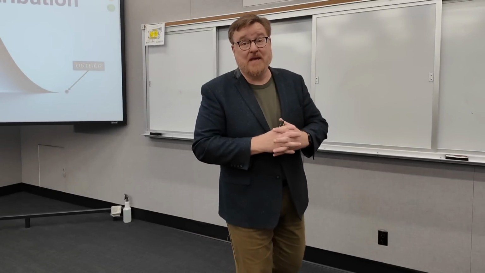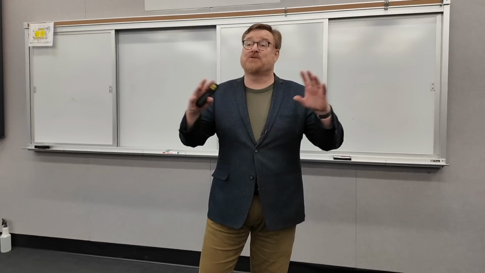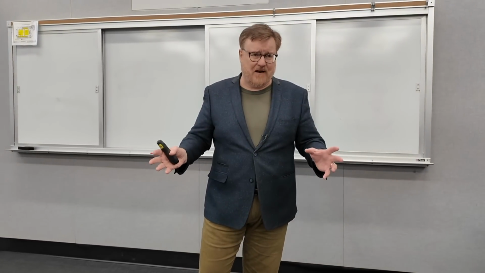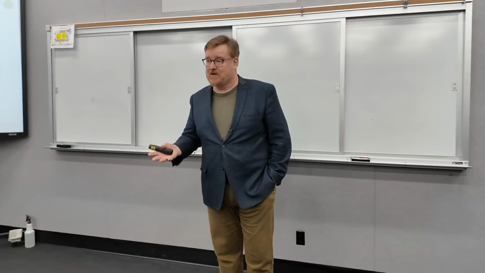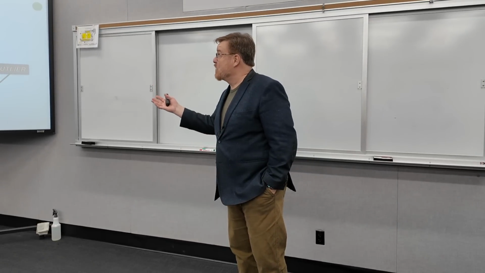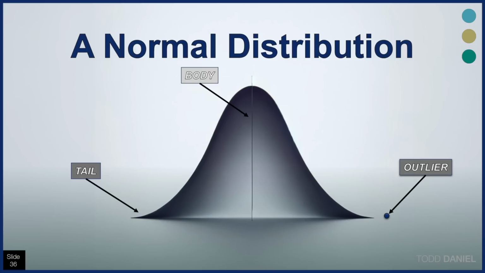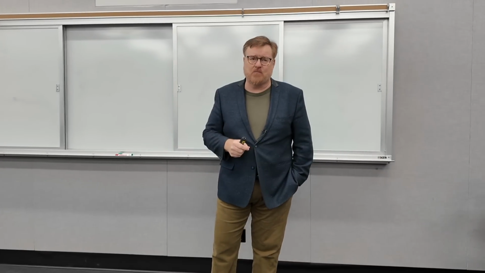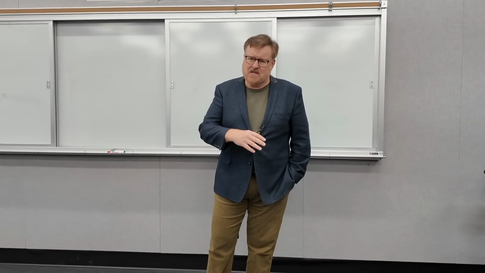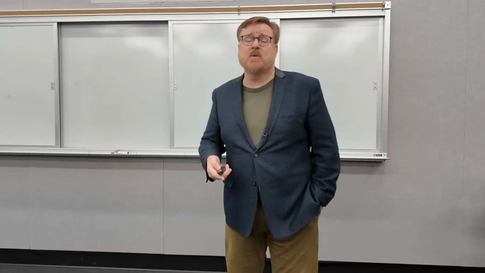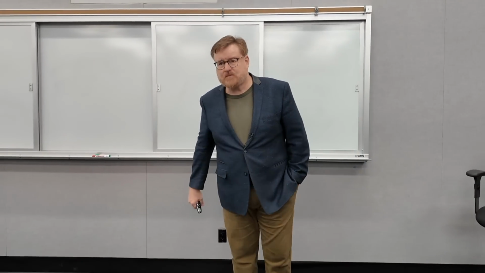Sometimes there will be a case that is so extreme, it's very different from every other data point in the distribution. We'll call that an outlier. If I have a normal distribution for height, I might have one person who is just especially tall, and that person's height would be an outlier. And that could affect our interpretation of the findings depending on what type of outlier it is. So we need to know whether outliers exist, and we need to know what to do with them.